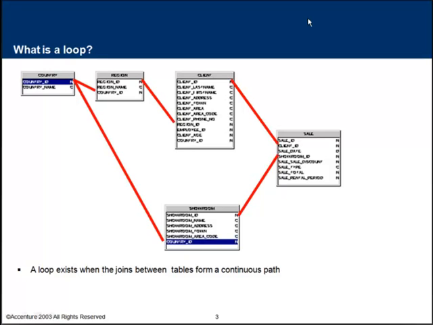When you form a continuous path between tables, it won't satisfy the referential integrity. But here I'm not working for creating a loop. I'm creating joins for satisfying my requirement, but while executing my requirement, it created the loop.